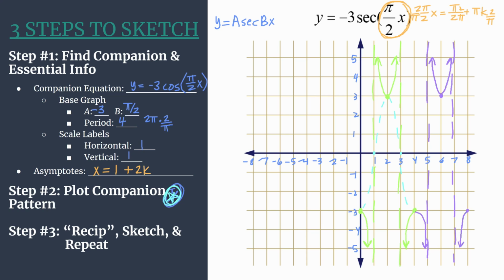And we can work in the other direction as well. So here we go. Here's our asymptote when k is equal to -1. And we just do this pattern for as much space as we have. Asymptote happens when k is -2. Another curve that has a local maximum. This is the asymptote when k equals -3. Another local minimum. Here's when k is -4. And another partial curve here with a local maximum. So this is 4 cycles of our graph. Do as many as you need.